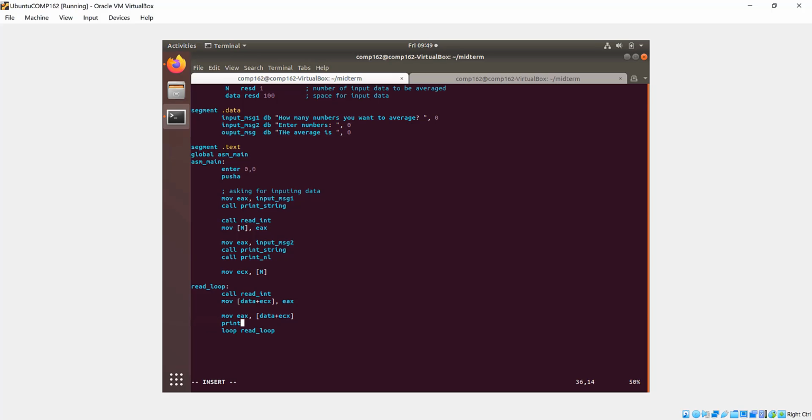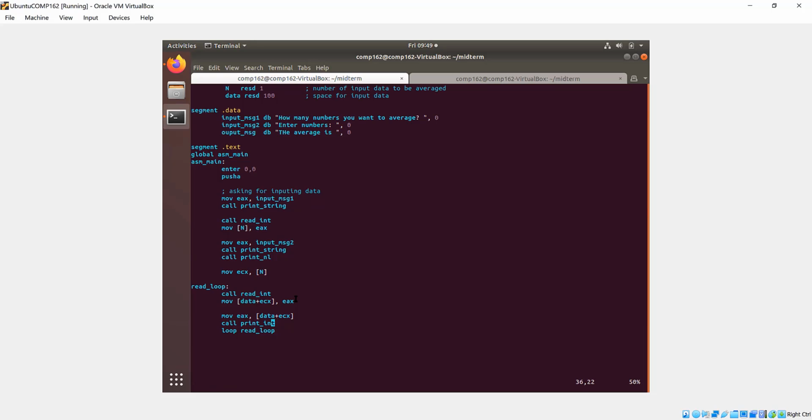We print that with print integer, so we have to call that macro. I forgot exactly what it was, but I'm guessing it's the macro.